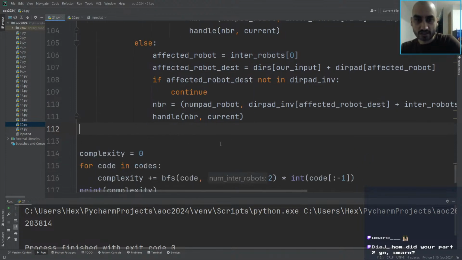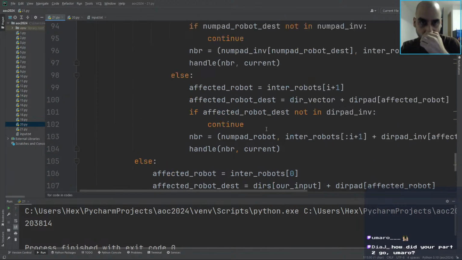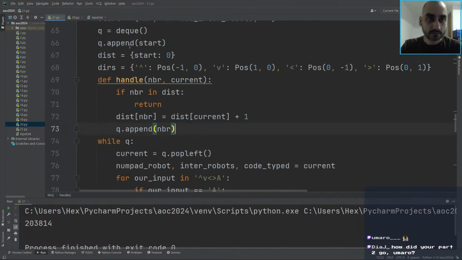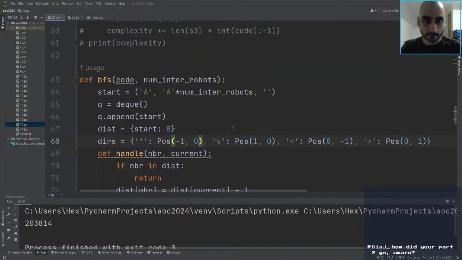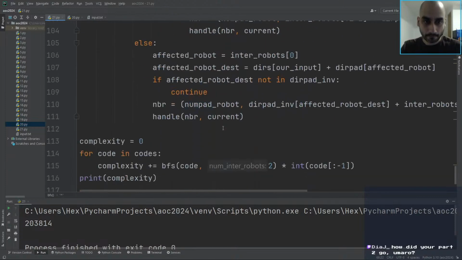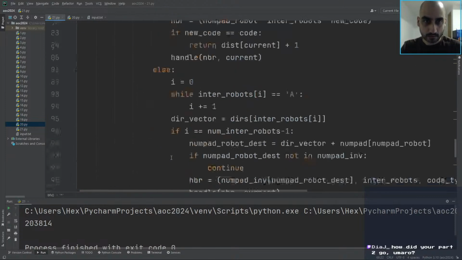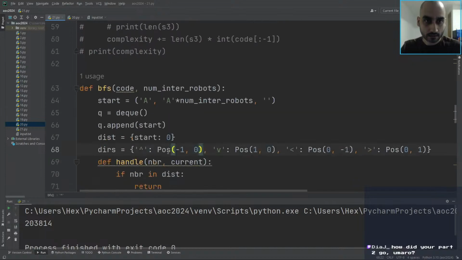So the question is, if we now just run this with 2, will we get the same answer? Something's going to break. Okay, we've got the same answer as before. Are we definitely using that?